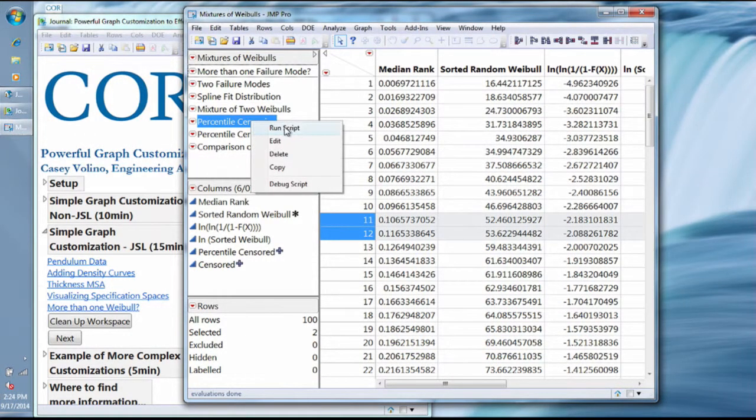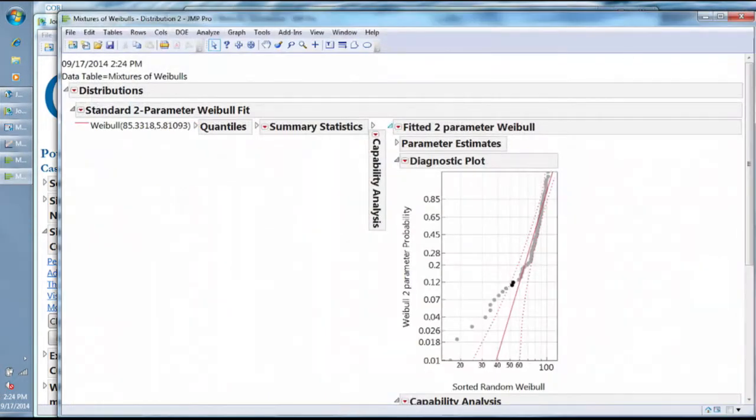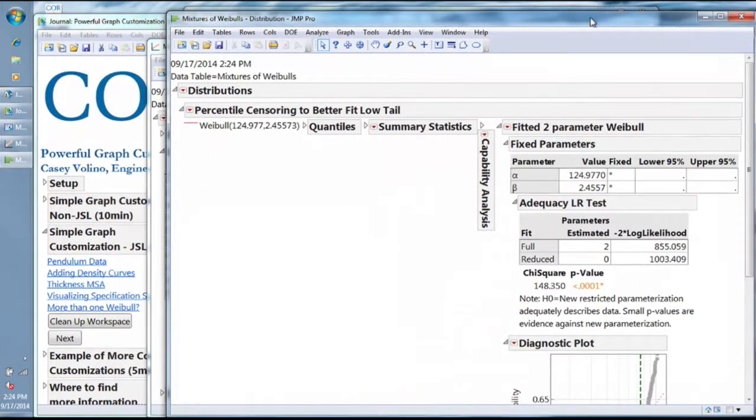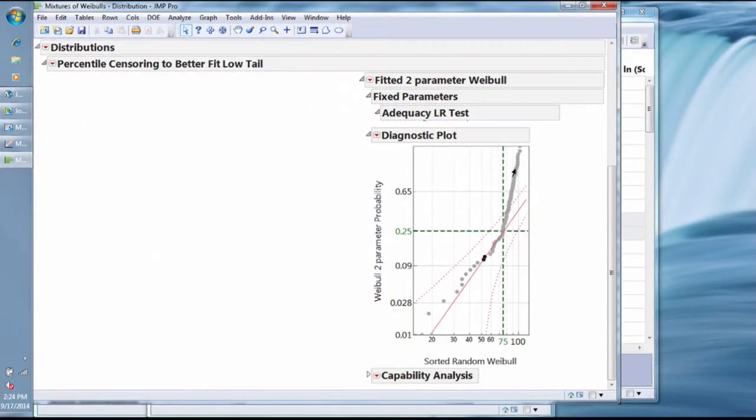Something we've looked at a little bit, we didn't invent it, it's in the literature, is something called forced percentile censoring. So people are not really upset with us when things have a really high breaking strength, amazingly enough.